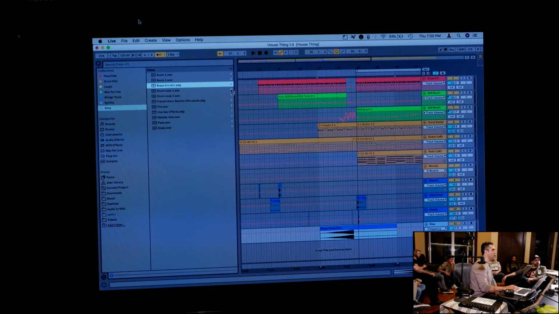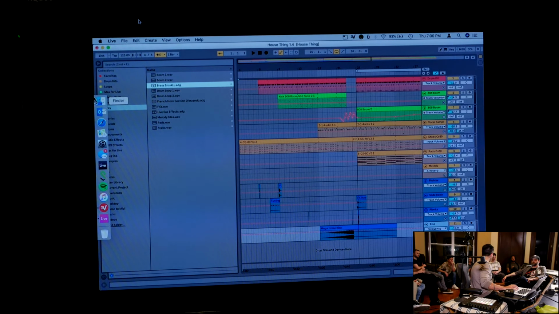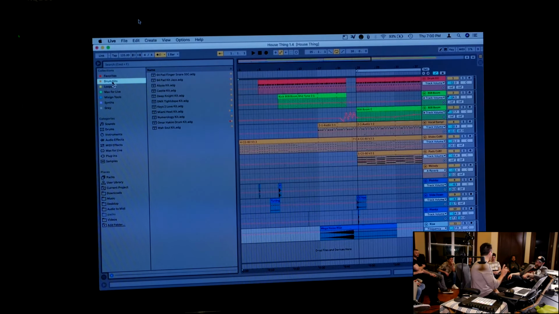So can you subdivide those groups? Can you add more? Like, can you have folders inside Gray? Oh no. Okay, so you can't have folders. You have collections in collections. Yeah, that's good. I like how you're thinking though. Get lost in your folders.